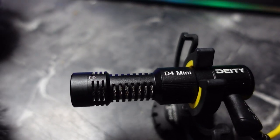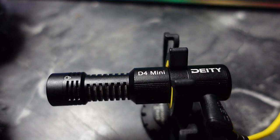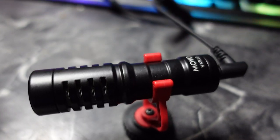And if you listen, you know the Deity, it's got a really nice sound to it, and they've got a reputation that kind of speaks for itself. But now let's go to the Movo VXR10. So now I've got the Movo VXR10 plugged in. Quick little audio test. 1, 2, 3, 4, 5.